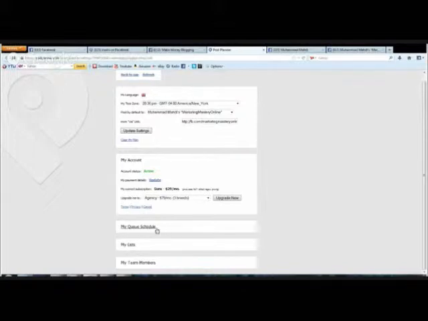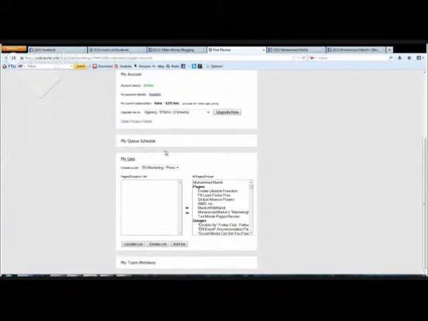Queue schedule we're going to take up on another video, but tonight we wanted to deal with lists. So how do I build lists so that I can begin scheduling to multiple groups on Facebook? The best way to do that is not one by one, it's to build a list. So here we are. I'm going to click on My Lists. When I did that, this whole box expands and it shows that I've already set up some lists.